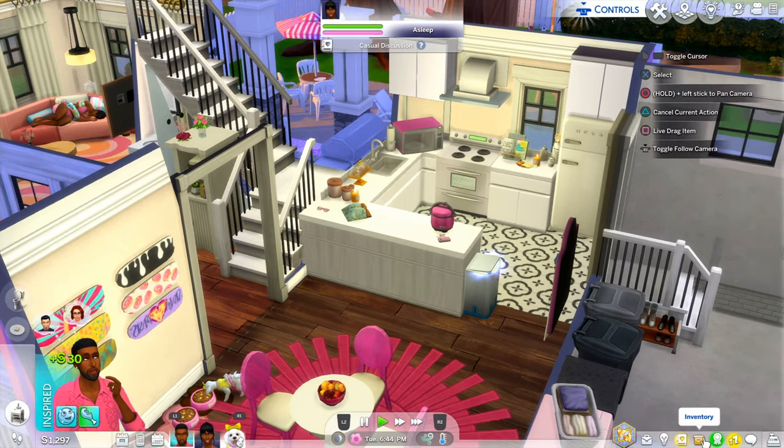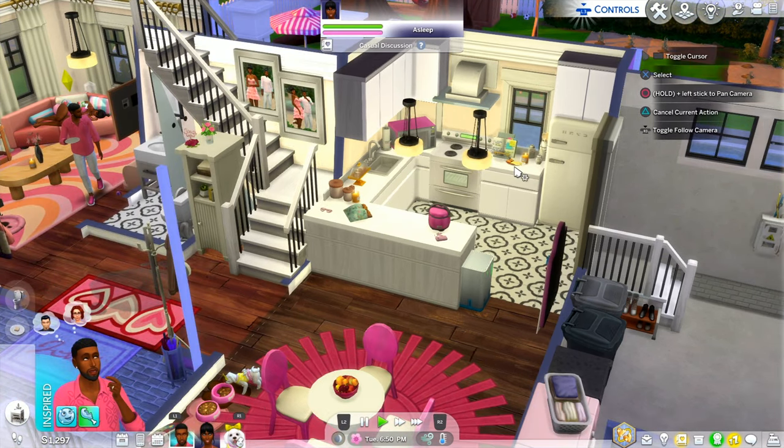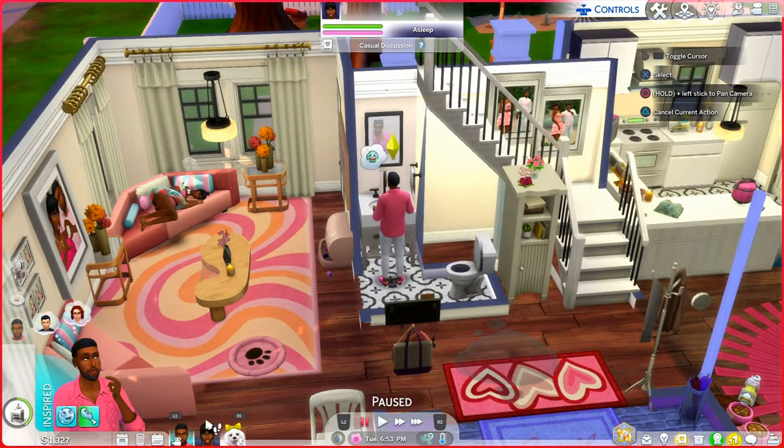Okay, let's take all these lemonades out of our system. So we could do that. Let's put these. I guess we could leave them right there for now. This can go in the trash as well. This expired. Are we making some good little money? We got $1,300. Where is Barbie?